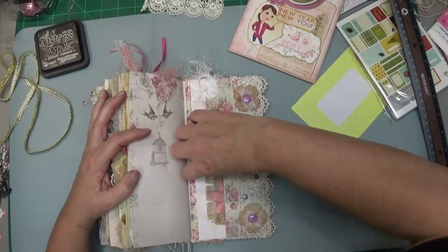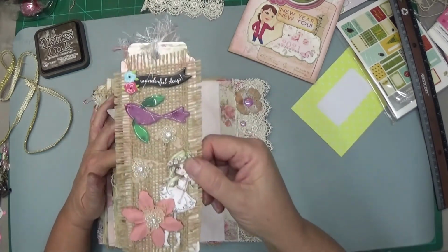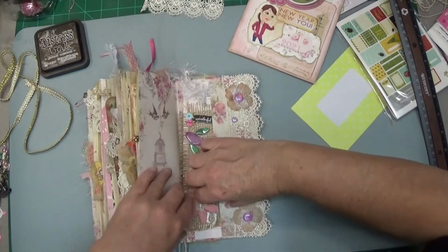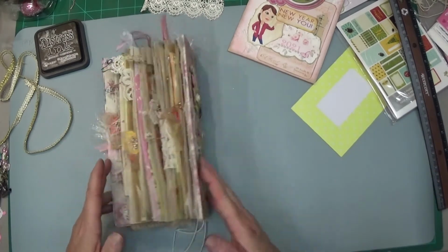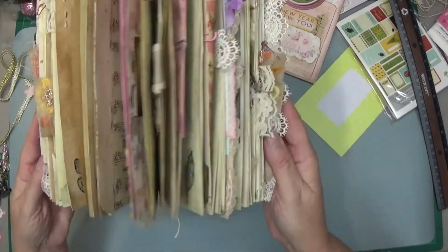And then in the back, there's one last pocket. And that's it. I really love how this came out. Okay, so there she goes.